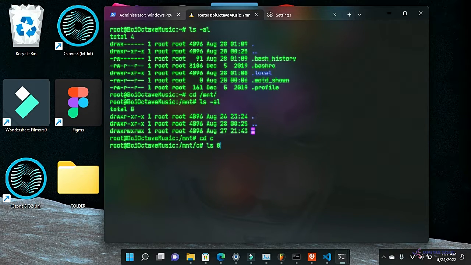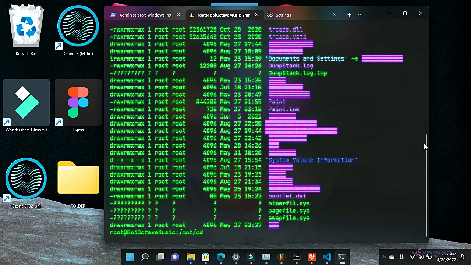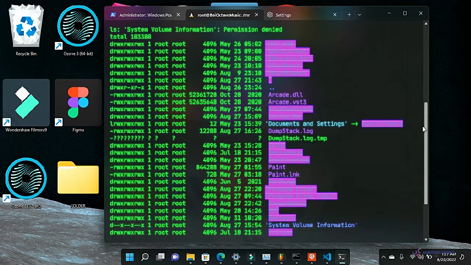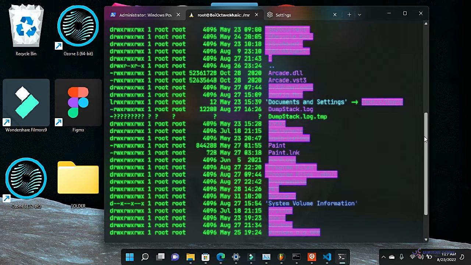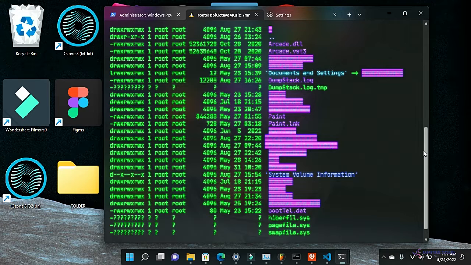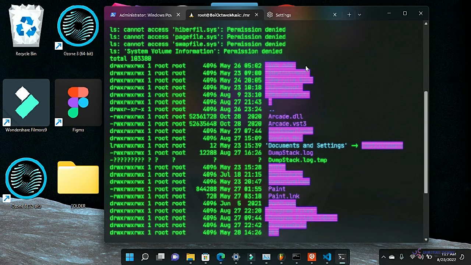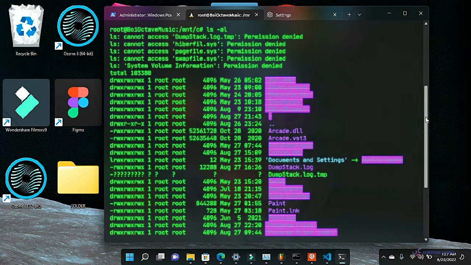Okay, now list the files here. Okay, that's a lot. So I'm trying to navigate into my desktop. Now, these are all my files that are inside the C, as you can see.